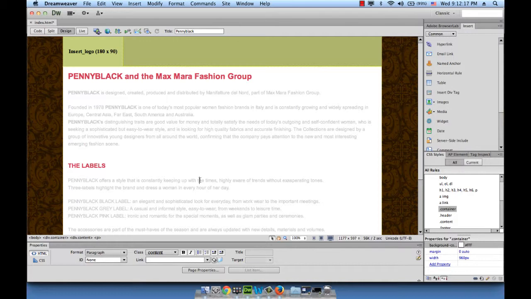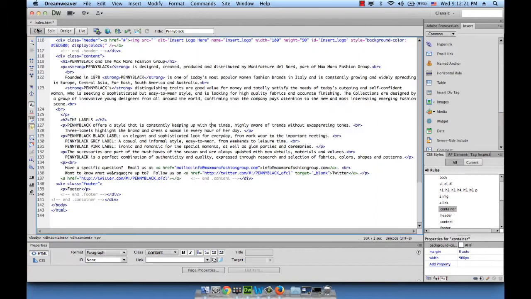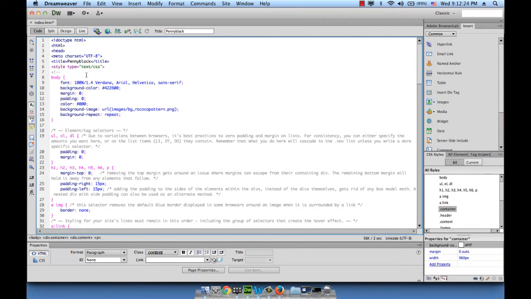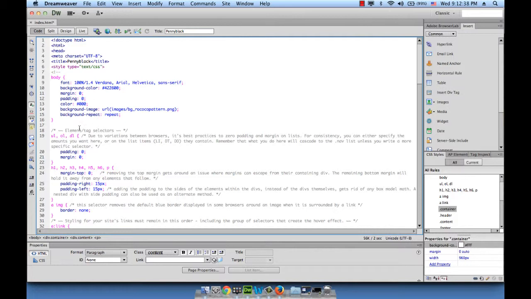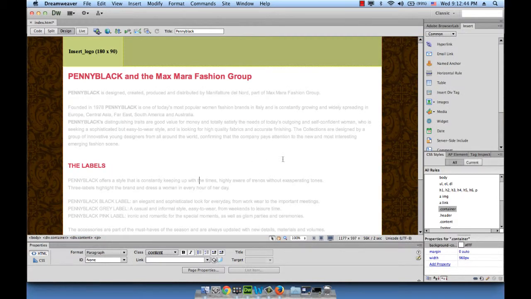Let's go ahead and create our own class. How do we do that? Obviously we can go into the code, in the head element where we have the style. We can type the code ourselves since now we know how to do it. We can create a class to whatever element we want and then style that class in the head section where the CSS is. But since we can just click on buttons, we might as well do that.